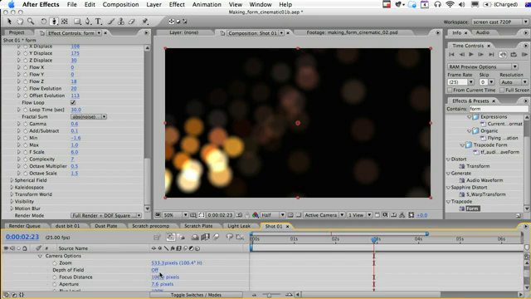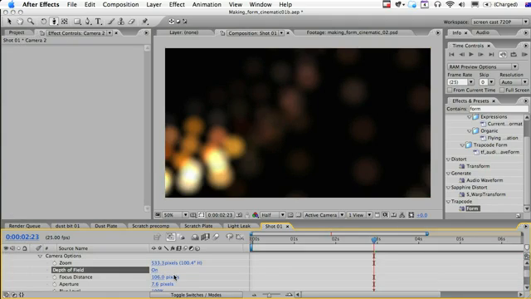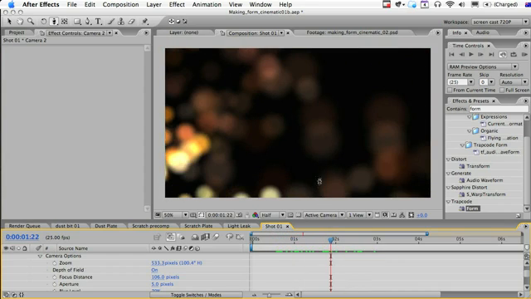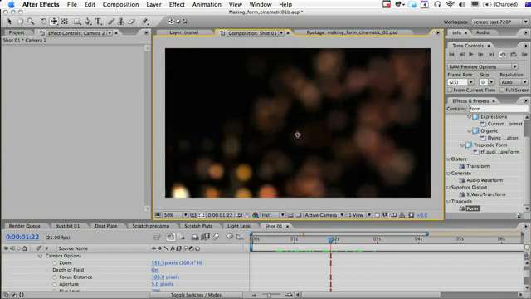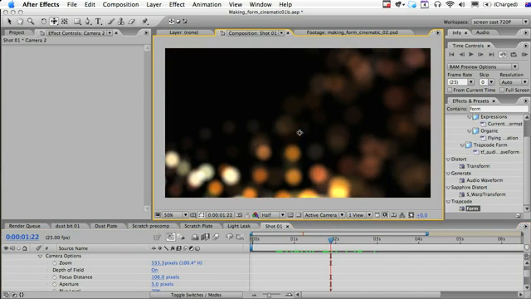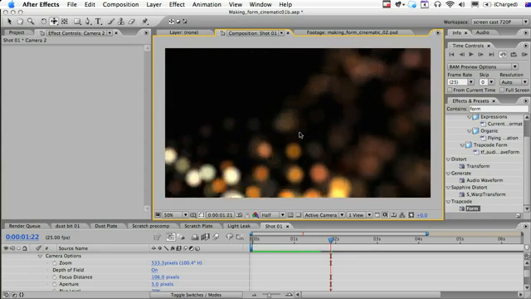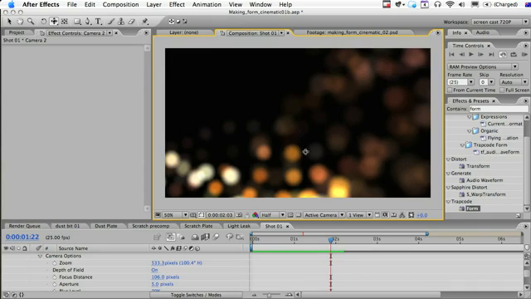It's under camera options. If I put depth of field on here, for this one I'm just going to have a little bit of blurriness, aperture of 5, and then a blur level of 70. This is just want to take it away from being really sharp, and I just want a couple of little particles sort of coming in and out. Perhaps I'll move in a little bit closer.